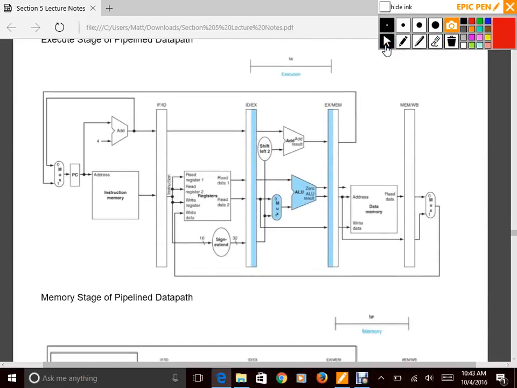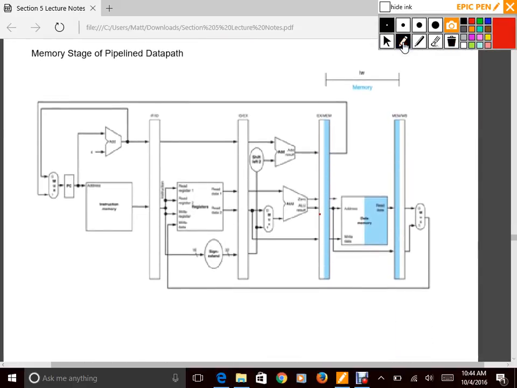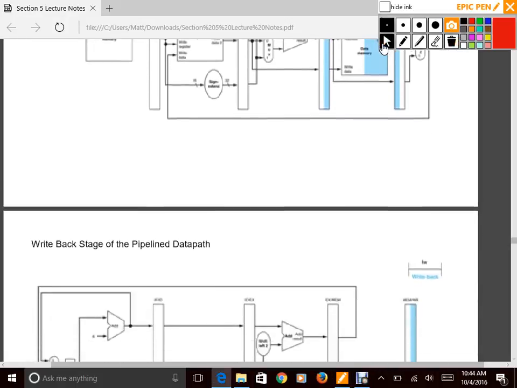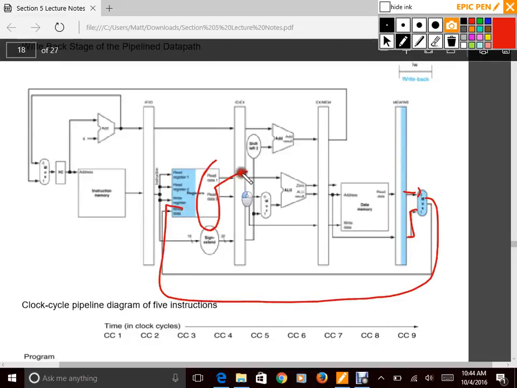In the execution stage, we get everything from the ALU. We have our ALU source, shift left by 2, so we have our byte addressing. We calculate our PC plus 4, which would eventually go back here. But we store everything on these buffers in between the pipeline stages. And then here, we would actually be writing or reading from data memory and putting these results on that buffer. And then write back is here. So we want to write first. We want to write first and then read.